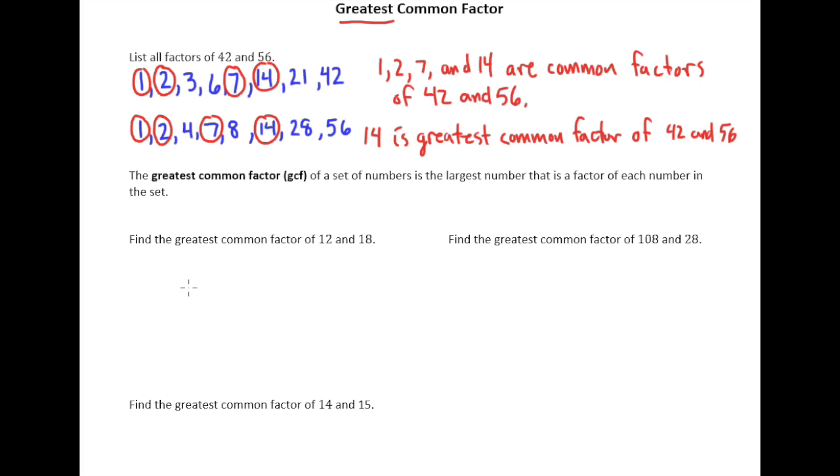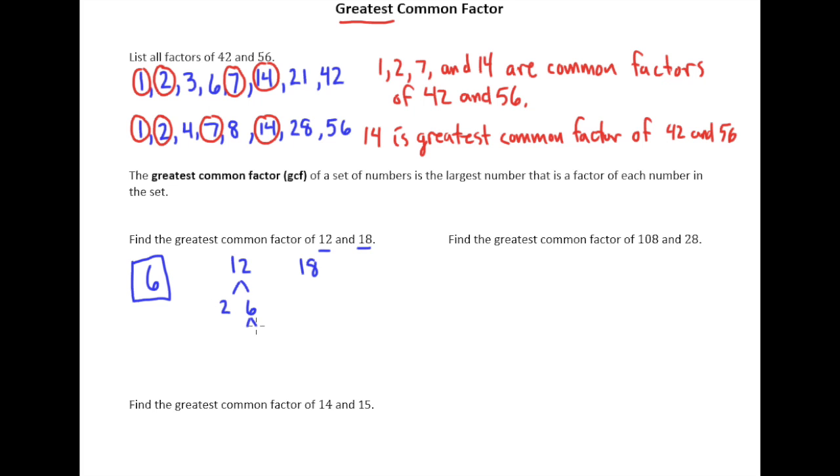So you might look at 12 and 18 and recognize, hey, you know what? The biggest number that divides into both 12 and 18 evenly is 6. And if you can recognize that, great. Don't need to see a whole bunch of other work. But like with least common multiple, the bigger the numbers get, the more you're going to want a more systematic approach. And so the systematic approach is going to start off just like our systematic approach to least common multiple, and that is we're going to prime factor.